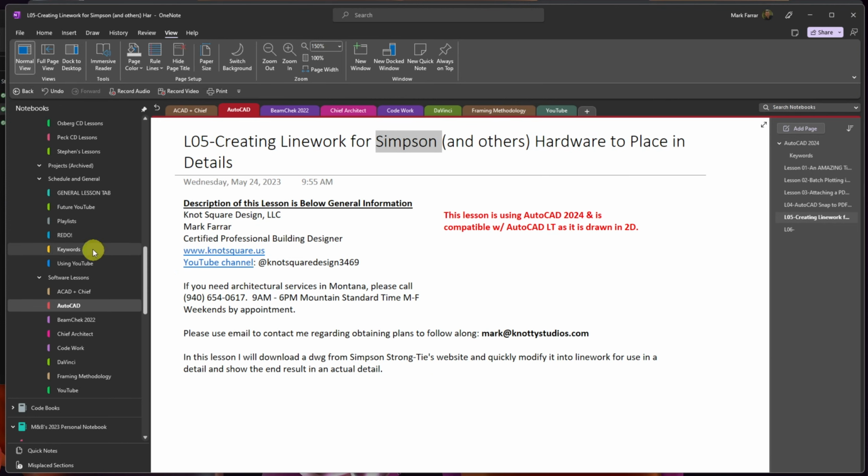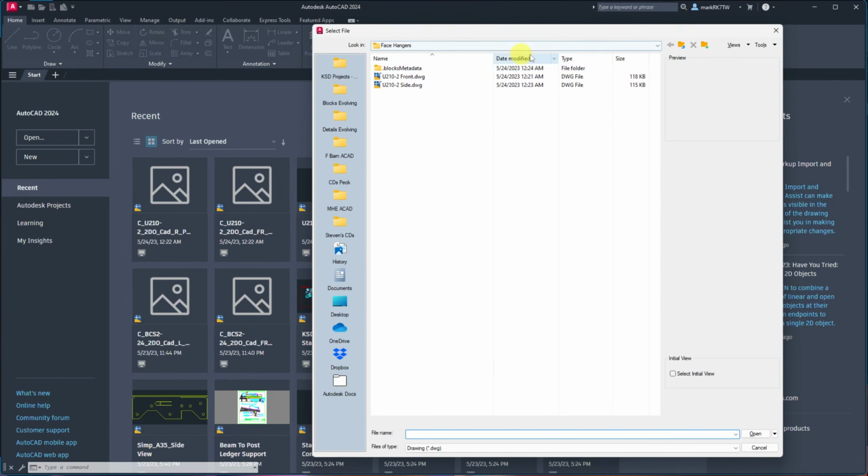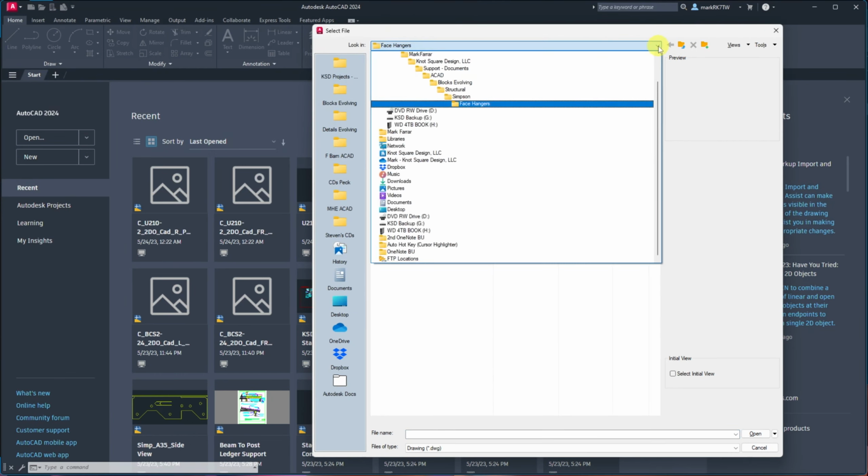So first thing we need to do is pick out what we need. I did some of this yesterday, so I have a few here, including even a screw with the head and that sort of thing, so I can just plop them into my details. To start the process, first thing we want to do is open up a detail, and then you can kind of see my order here.